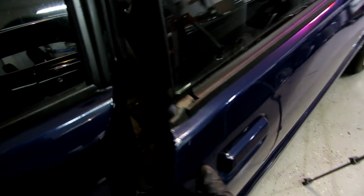And the door, let me explain this to you real quick, guys. When you shut the door, the first click, this should already be started to come into the groove here. So this is actually not too bad. And then up here, we got a huge gap.